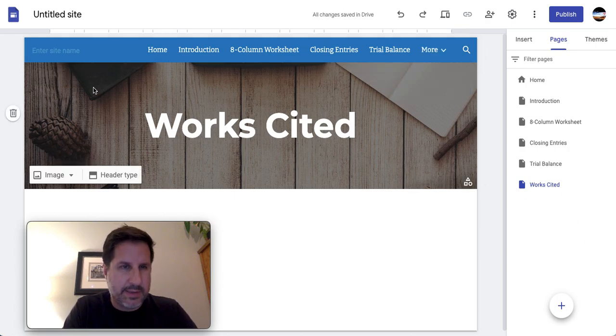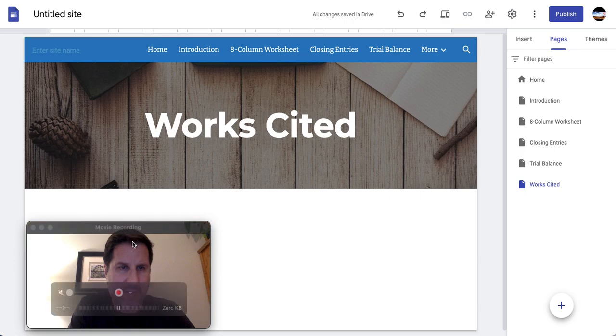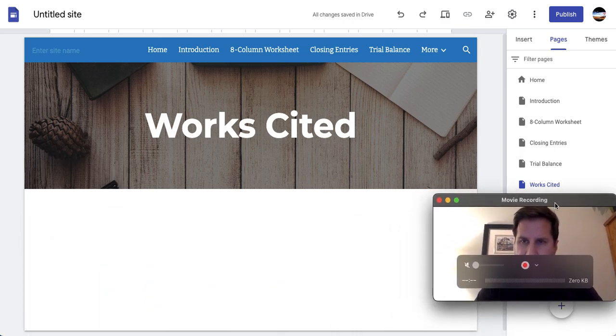Now, this doesn't make a lot of sense, that we've got a pine cone and a wooden desk or hardwood floor, whatever this is here. So it's really easy to change this. And I'm not going to go through all of the elements because it's not a design class, but I will show you a couple of simple things if you haven't used it before. Let's switch my view over here.